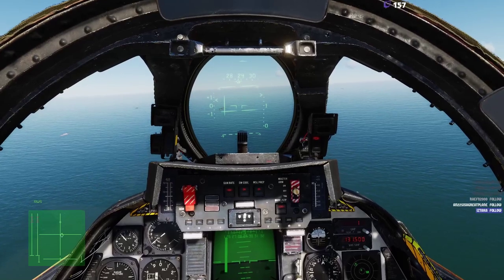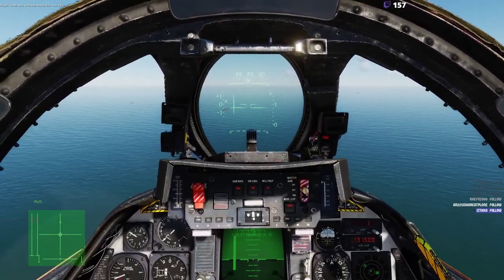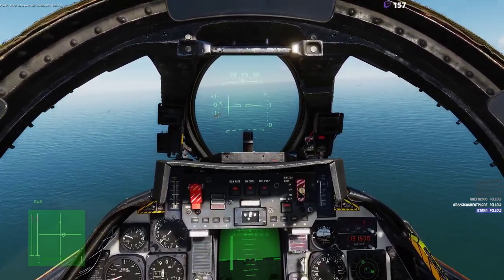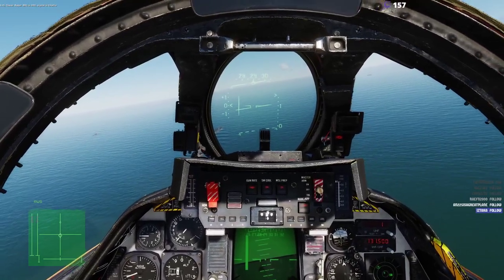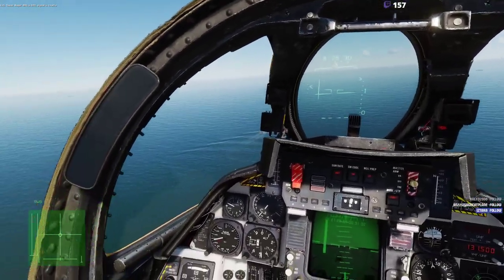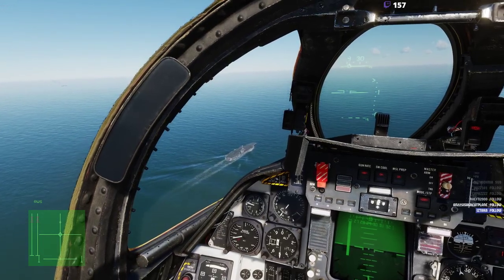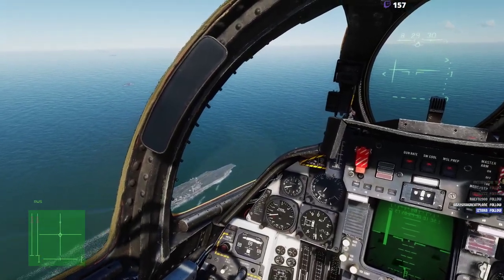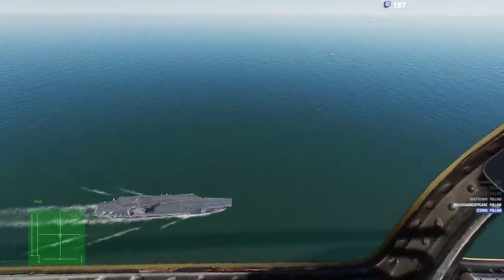I'm making a Case One up. I'm not doing a proper one, I'm just making it up. One and a half thousand feet, flying along the deck. Not quite right, but it's close enough. We're going to break here. Okay, deck looks good. It looks tiny, but it looks good.